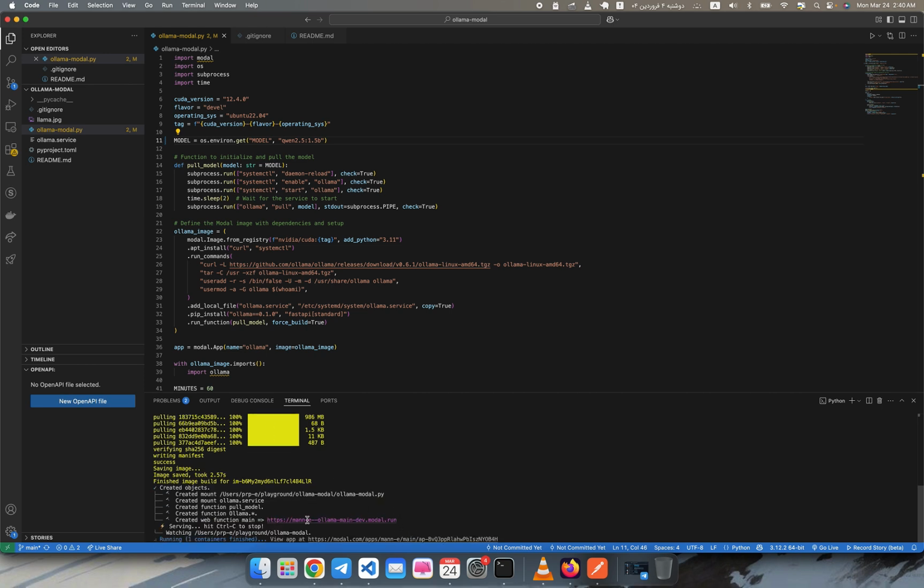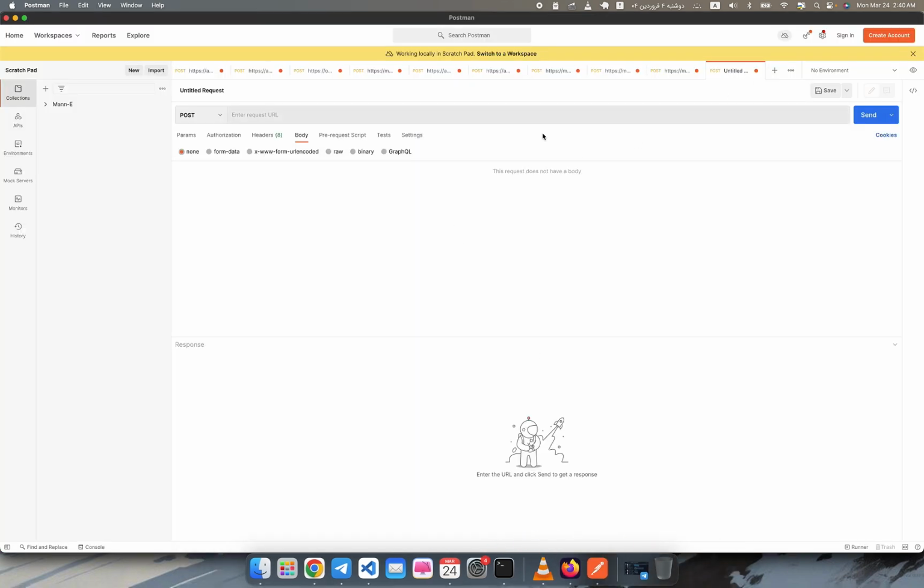And here it is. Here is the endpoint for me. I'm just copying this and pasting it here. And although let me disclaim here that it's not an OpenAI compatible API, I tried my best to make it an OpenAI compatible API.